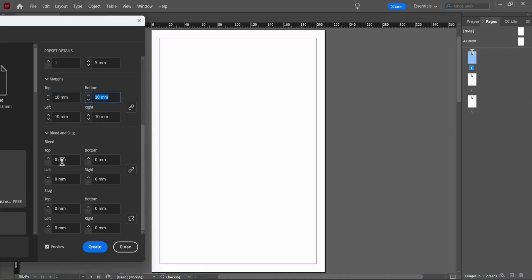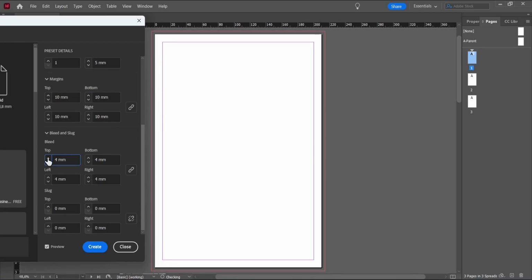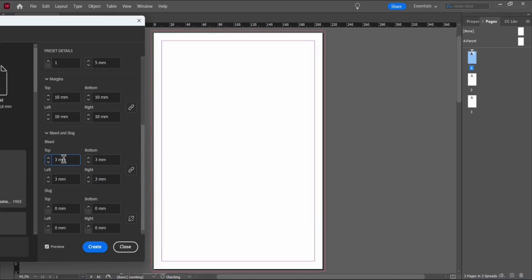Now, for the bleed and slug, we've talked about the bleed in the last video. It's really important at the printing moment, so you will always want to have some millimeters of bleed. Let's leave 3. And then we have this slug down here. The slug is an area of our document where we can write all of the information about the document.